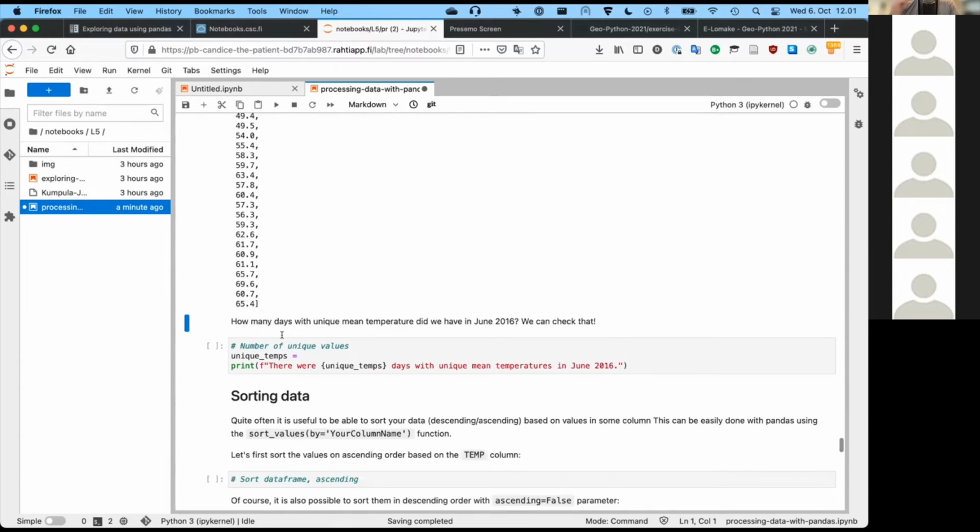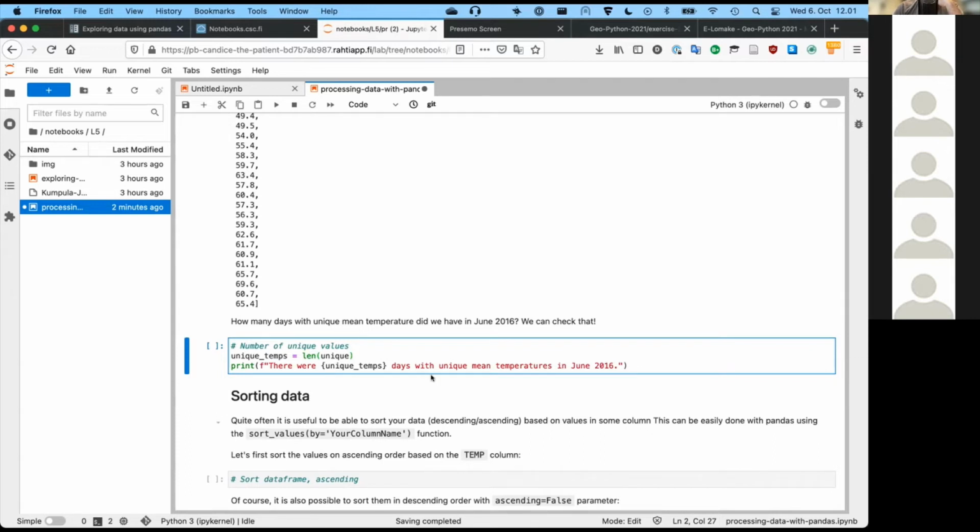And then here is the question of how many days with a unique mean temperature did we have in June 2016? The opposite would be to say, how many days were there in June that had the same temperature? We could figure out the same thing this way, but what we can do with our unique temps here is take the length of unique to tell us how many unique temperatures there were during the month of June.